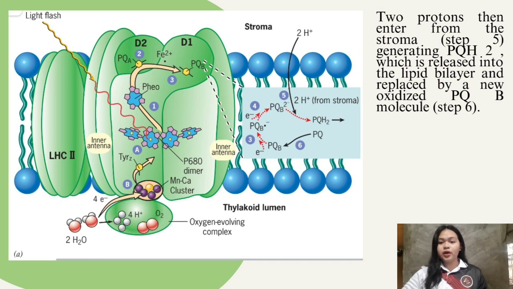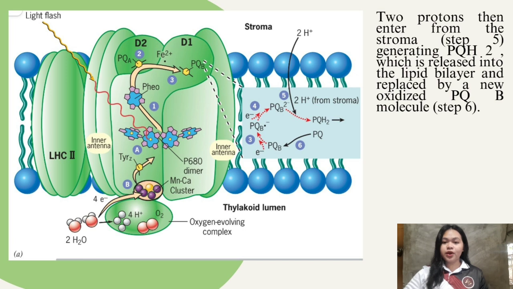So, kay photosystem 2 to plastoquinone, mag-start yung absorption ni P680 or ni photosystem 2 ng light or energy na nag-stimulate ng electrons, which is mata-transfer kay pheophytin. And then, dadaan yung electrons na yon sa plastoquinone A, then next sa ferrous ion, then to plastoquinone B para makapag-form ng negatively charged free radical na plastoquinone radical B.